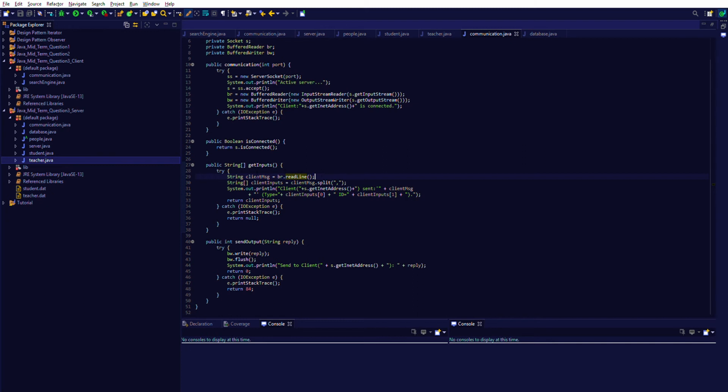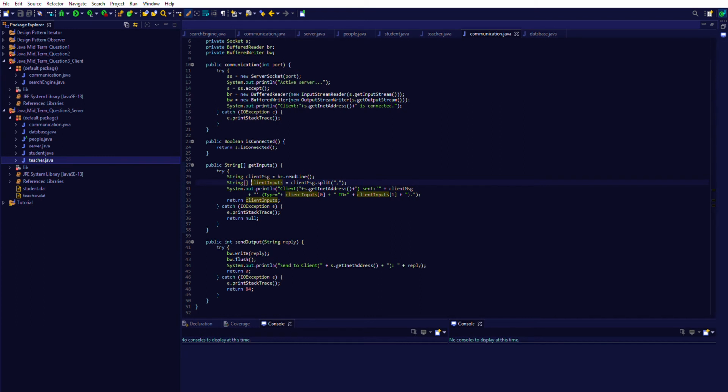Basically, in the client message we'll have the string that the client sent, and we'll use our client input to store the two different parts of the client request, and we will split using the comma. So basically in the client input we'll have first the type and second the ID.